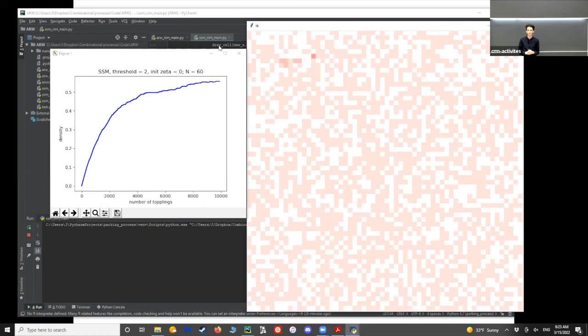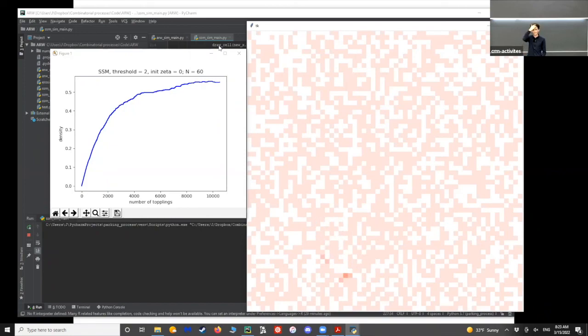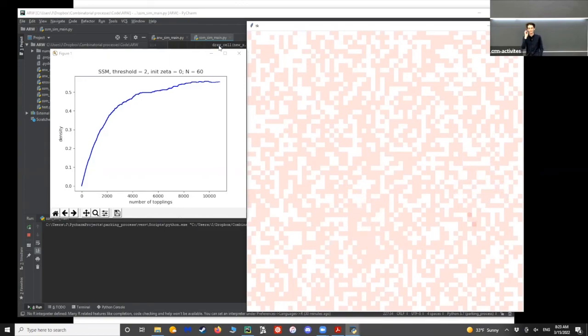If you delay the activation by a random amount, I mean, so okay, I originally described it in continuous time, but really I'm working in discrete time, right? I'm just kind of picking, especially in these finite systems, I can just pick one active site at a time uniformly and topple it. So I don't know. I'd have to think about that, but my guess would be it wouldn't make a difference.